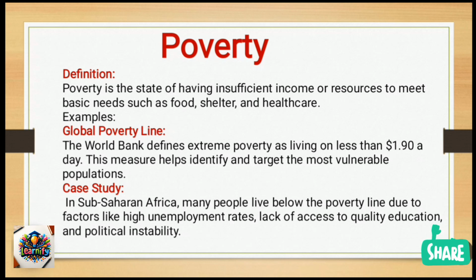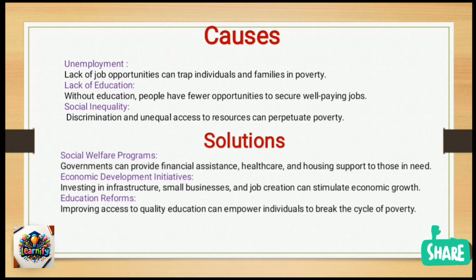In sub-Saharan Africa, many people live below the poverty line due to factors like high unemployment rates, lack of access to quality education, and political instability. Causes: unemployment. Lack of job opportunities can trap individuals and families in poverty. Lack of education. Without education, people have fewer opportunities to secure well-paying jobs. Social inequality, discrimination, and unequal access to resources can perpetuate poverty.